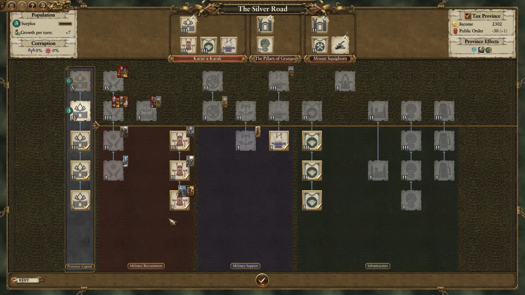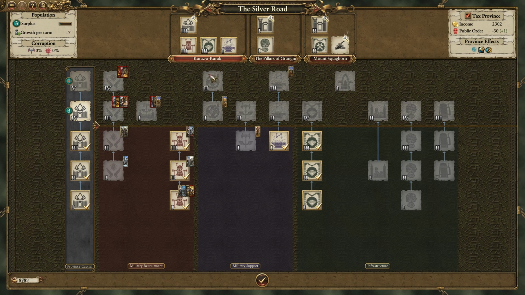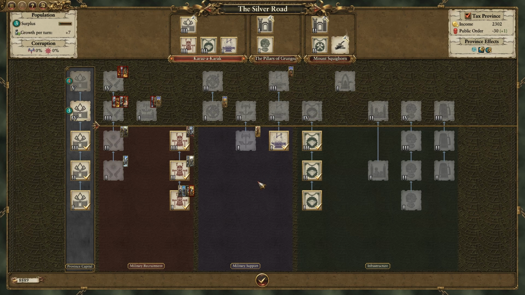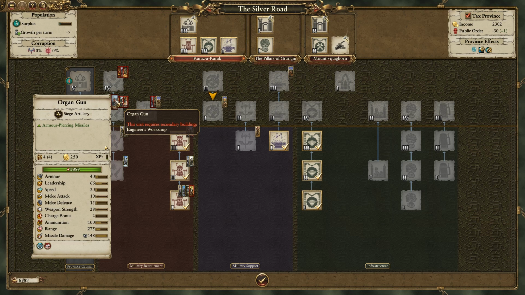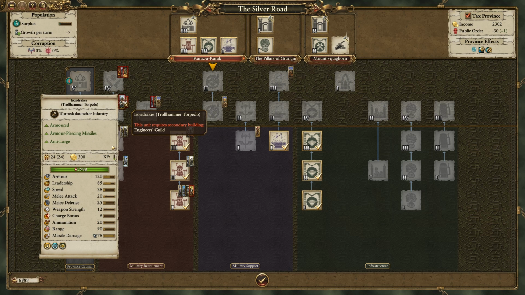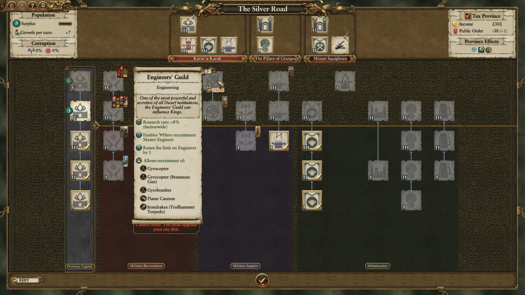Looking at the building browser for Karaz-Akarak now, and we can see how certain high-tier building chains can only be constructed in higher-level settlements. So we're going to have to upgrade Karaz-Akarak another 2 tiers to build, say, the Rune Forge or the Throne Hall of the High King. We've also implemented a neat hint system in the buildings UI to mark out any prerequisites you'll need in order to recruit certain units. So if we want to recruit flame-spewing Iron Drakes or arm them with mighty Trollhammer torpedoes, you can see a marker indicating that buildings in the engineer chain will be required.